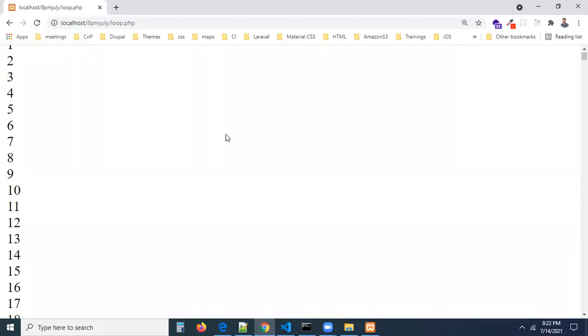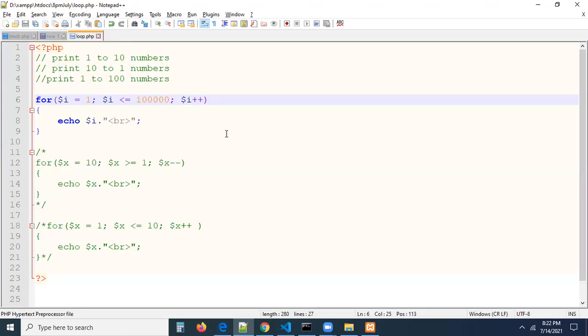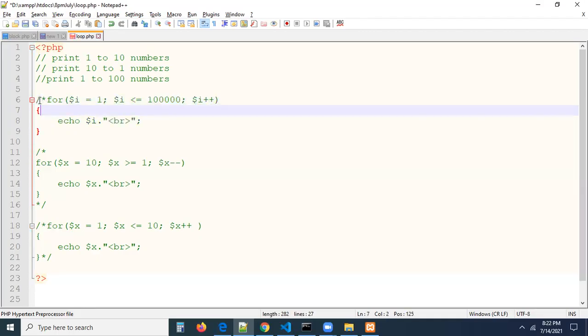It's not easy to print 1 to 1 lakh numbers, right? It will take some time. It is an iteration process, so definitely it will take some time. Hardly 2 or 3 seconds it takes to print the 1 to 1 lakh numbers, guys. Anyhow, this is well and good. We are successfully printing the numbers.